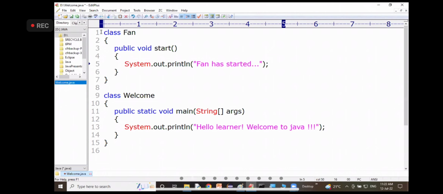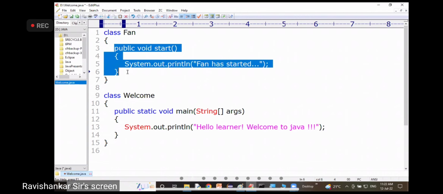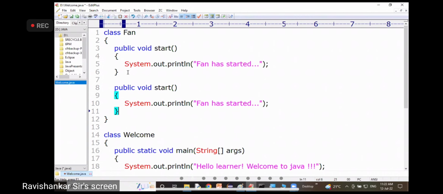Is it clear, all of you? Say yes or no. Public void start, Fan has started. If you want one more, let me give you one more function. Public void stop, and here I'm writing System.out.println("Fan has stopped").